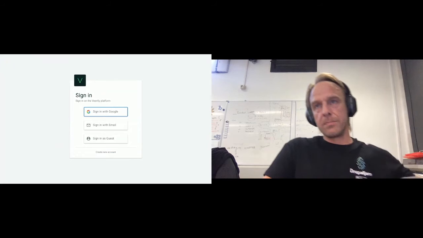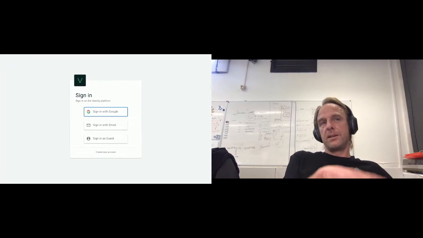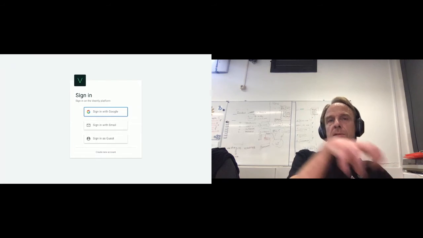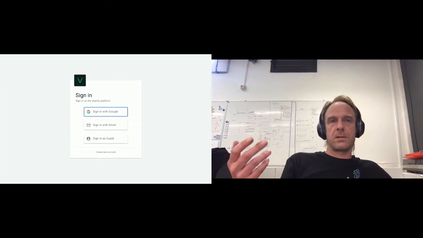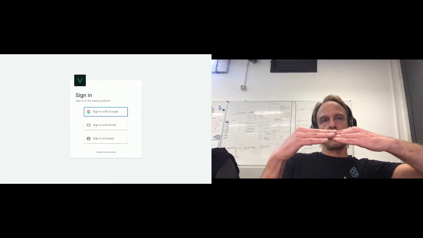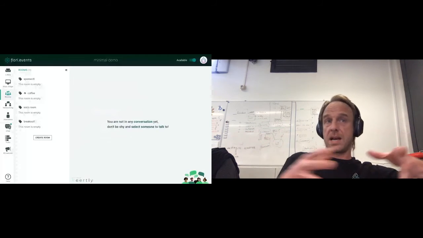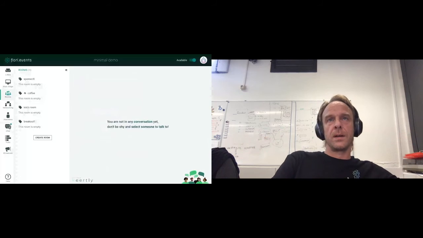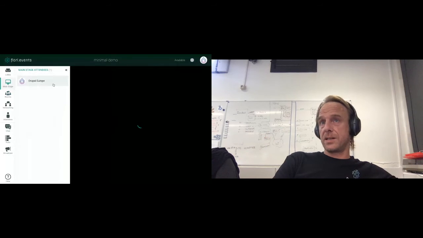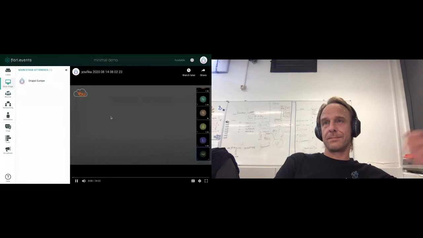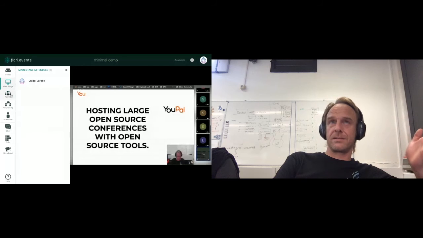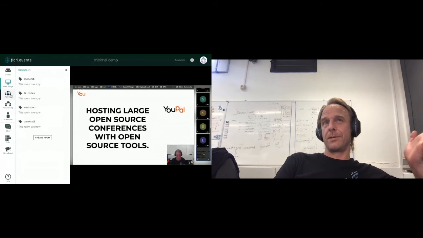And currently it's built inside Firebase, and in the near future we want to get this out of Firebase and have it in something like MongoDB so that we can directly integrate it with the RocketChat platform, which has great scalability. So that's one of the downsides, that currently you have one global chat, but still there is the main stage where you have your stream coming on, the same as we have. This is the same presentation that I gave before.